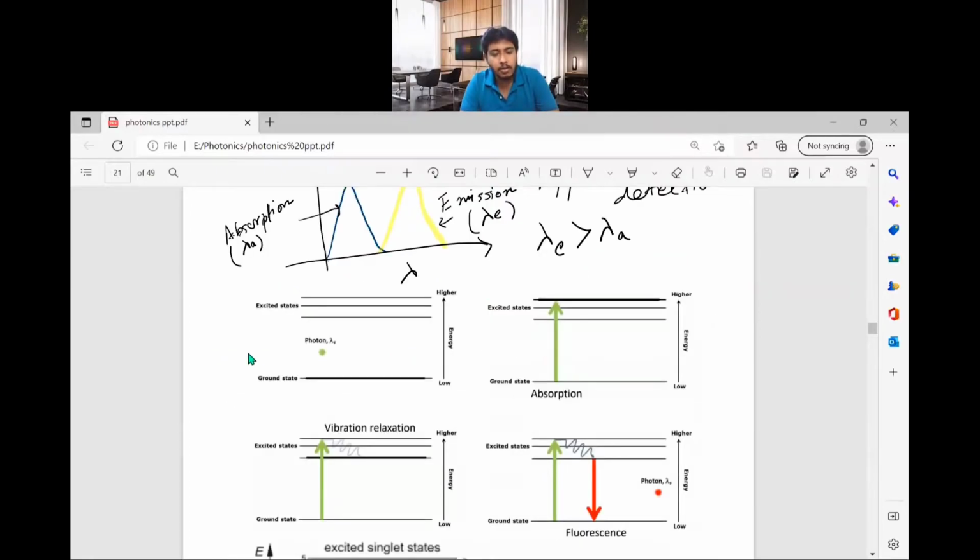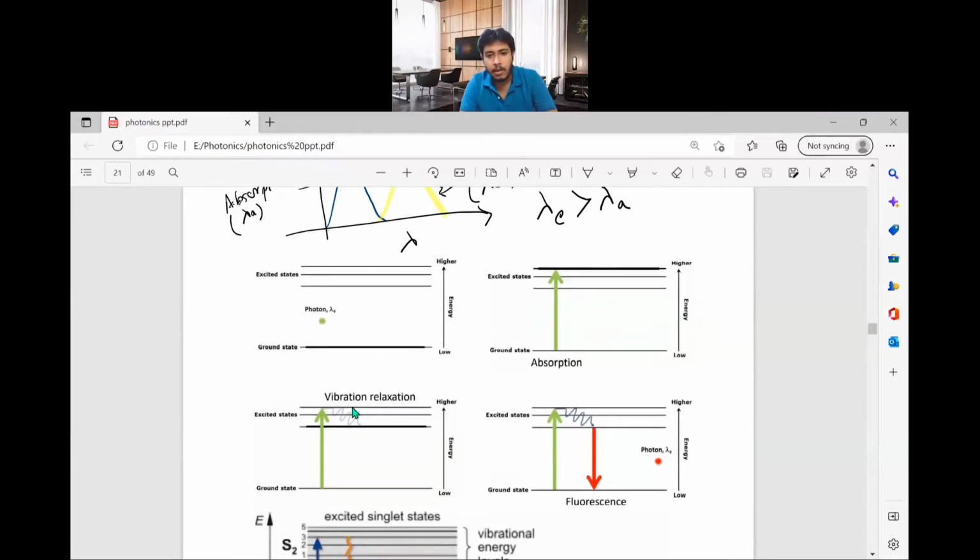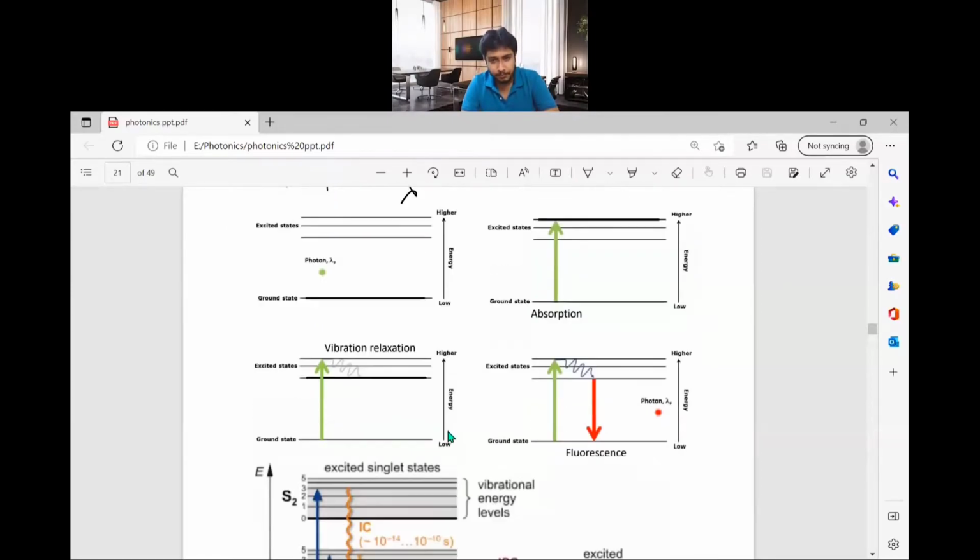If you incident a light or a photon with some energy, the electrons are in the ground state energy. Getting that photon energy, the photon is absorbed and the electron is excited to a higher energy level. There are different energy levels. The electrons cannot stay at the higher energy level for a long time; it is a short duration. So they lose some energy and come to another, lower energy level. This is known as the metastable state, the vibrational relaxation state. Here the electrons can stay longer compared to the higher energy levels.